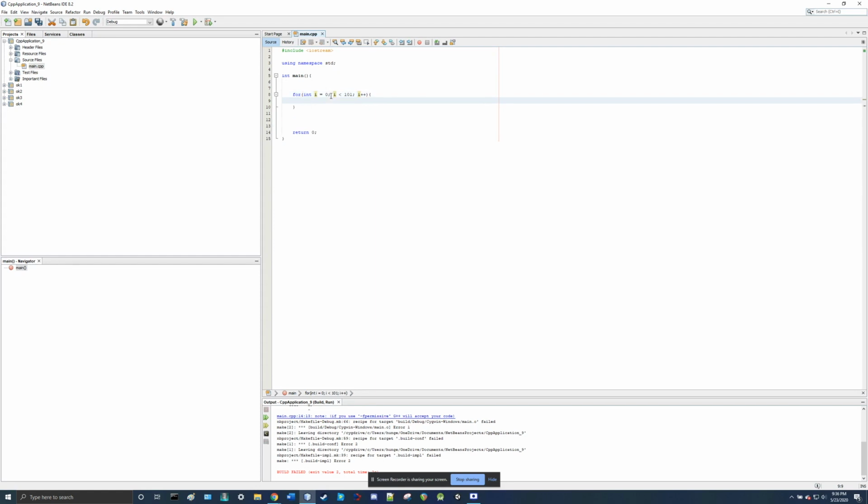What I'm going to do here is do a cout statement, which you would have learned about in the Hello World video. I'm going to simply output i each time. Now you're going to learn about endl statements. endl will simply skip a line. This will hopefully do.